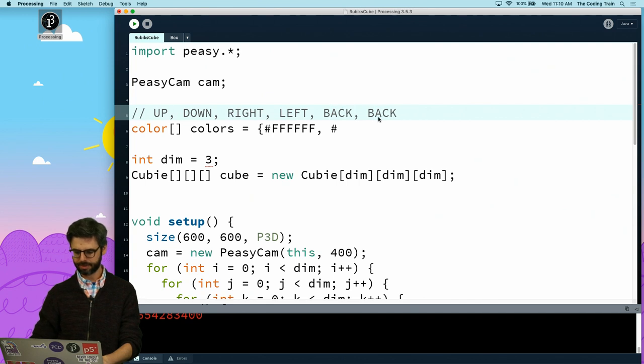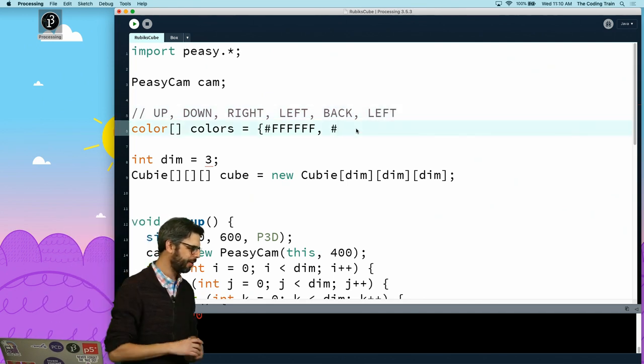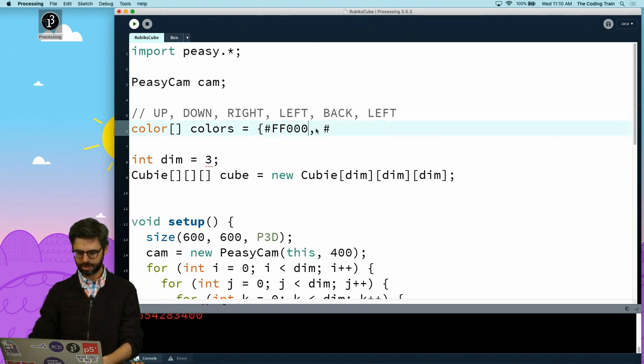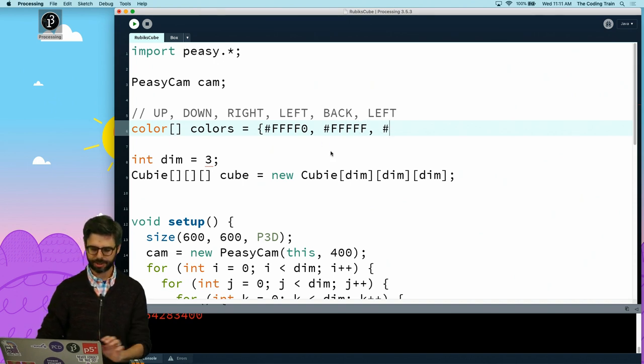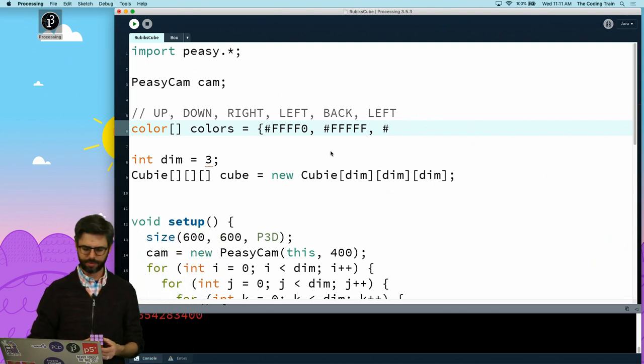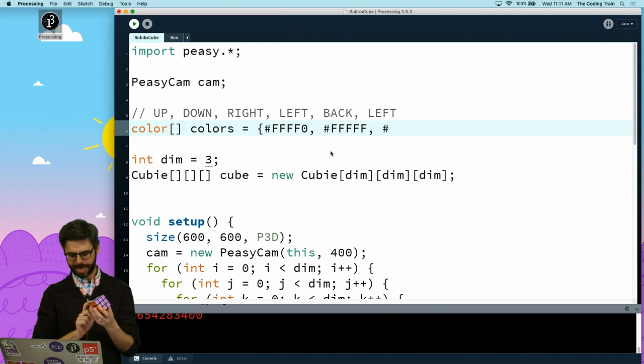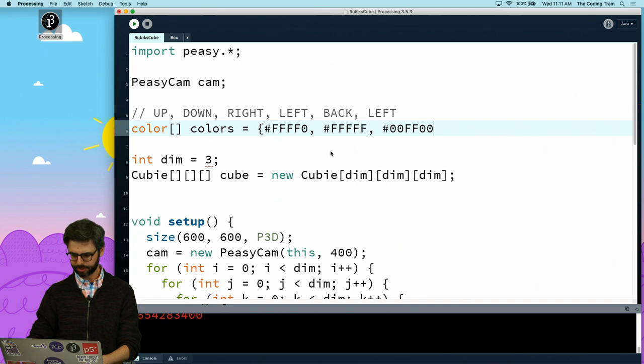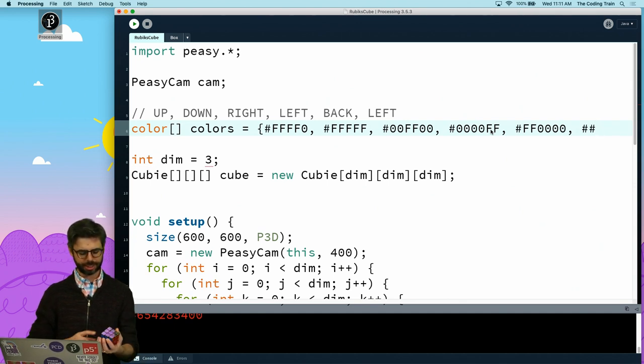Up, down, okay. I've got cubers in the audience here. Yellow is up. Down is white. Wait, so up, this is up, yellow. This is down. Mathieu, I think we can edit this part out. I'll just come back to it. Red, okay, wait, hold on. So if up is yellow, down is white, right is green, left is blue, and front is red, and back is orange. Why orange? Orange is just like less green. Something like that.